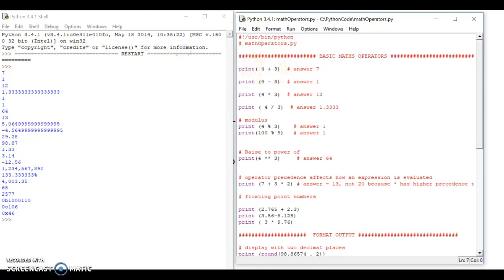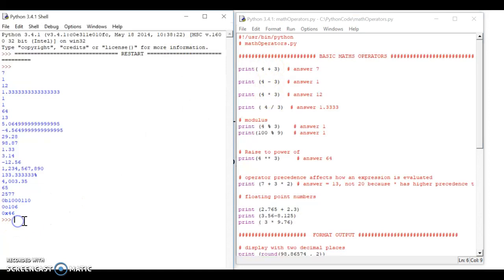So it knows it's 2 integers and it gives me an answer of 7. 4 minus 3, answer of 1. 4 multiplied by 3, so the star is the multiplication, it gives me an answer of 12. And 4 divided by 3, the answer is 1.333 recurring. So that's the divide, multiply, minus, and add.